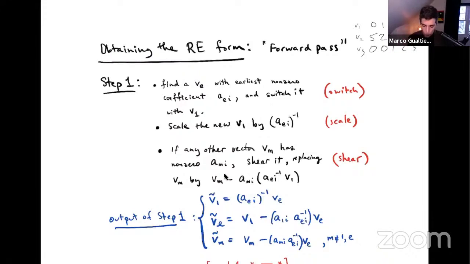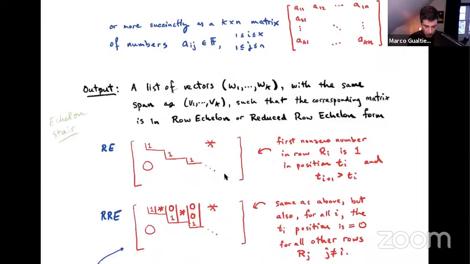Now, when I put V2 into the first position, if I switch these, let me take this and put it up here. Now that's my new V1. Now I see that the row that has the earliest non-zero coefficient is on top. That's good because now it looks a little more like my staircase. I want the earliest non-zero coefficient to be here on the top.